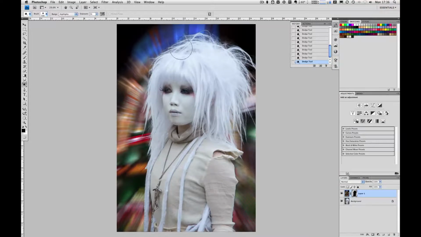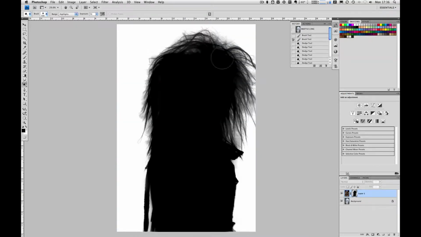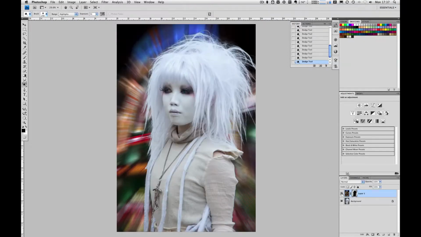Working away steadily. And the thing with setting the history brush now means that if you feel you've gone too far, you can always go back to where the history was in the first place and start again from scratch. You don't want to be wiping out completely all of this mask that you've created here. It's just a case of going softly and gently and steadily. Remember that hair, when it's in situations like this, is transparent. The background does show through. So you're not going to have a completely solid block of colour.